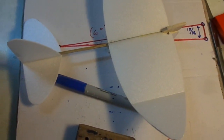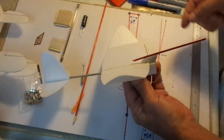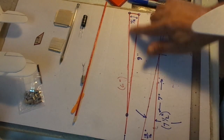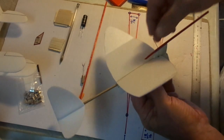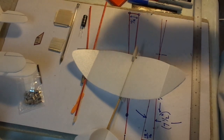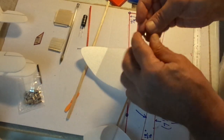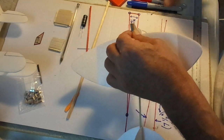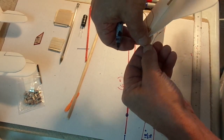We're going to start putting in that motor. All right, we've got our top angle sanded in there. When you're happy with it, double check two or three times against our reference angle on the board, and when you're happy with that, we'll go ahead and take this off. What we're going to do is mark back 15 millimeters on that, or exactly the length of our motor. Just align the motor with the front of that pod.